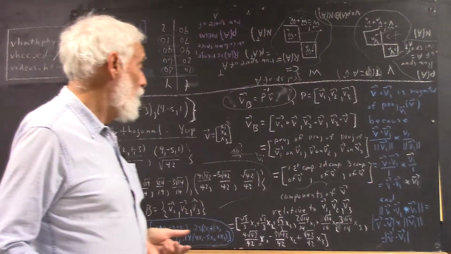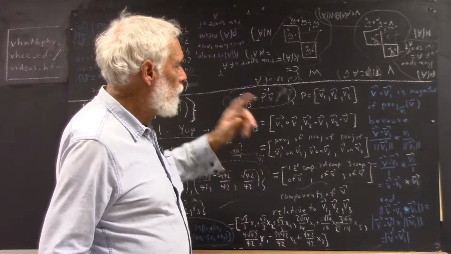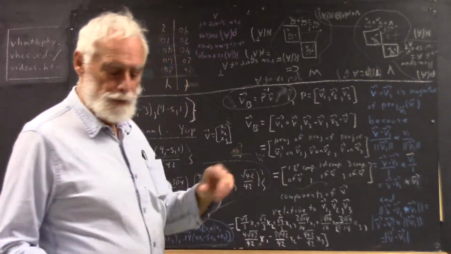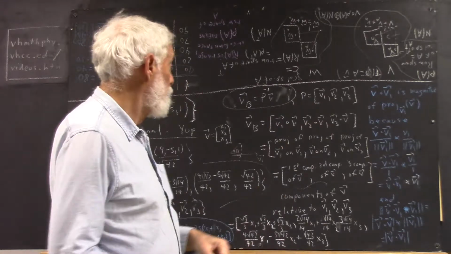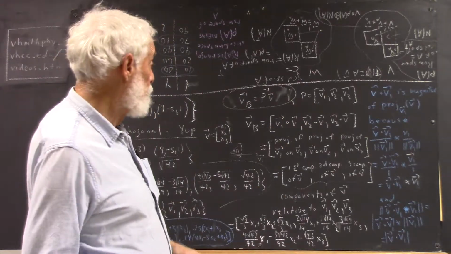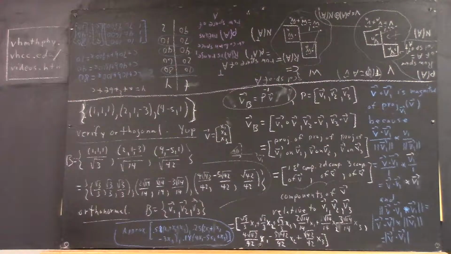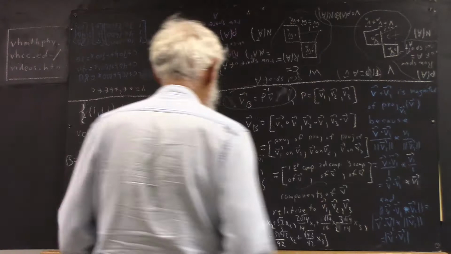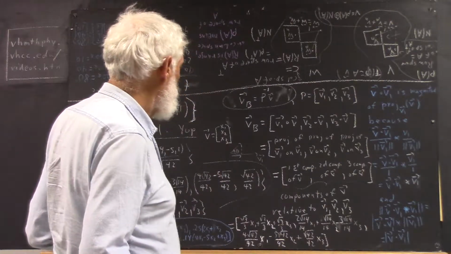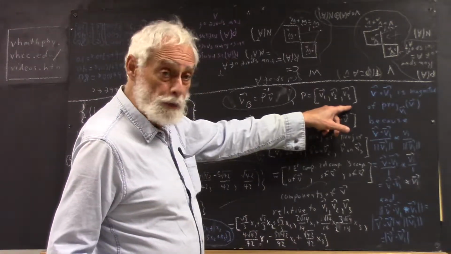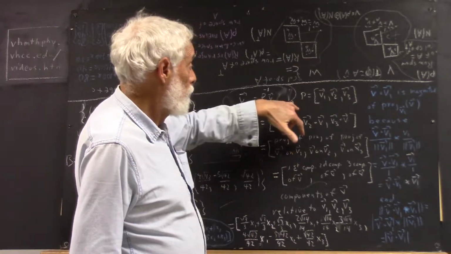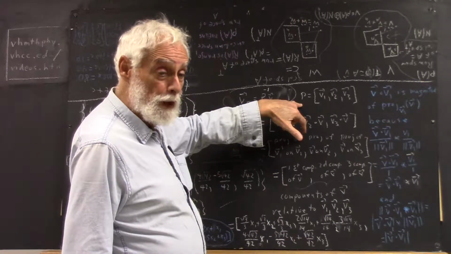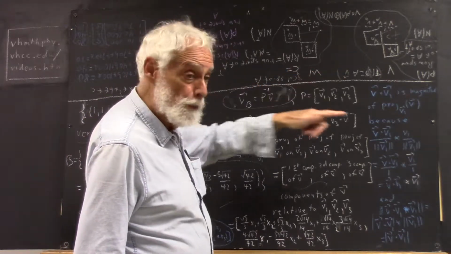It turns out that for an orthonormal basis, the inverse of P is just its transpose. Now, I didn't mention this in class. It's worth making a little note of, and it's very easy to see why. Okay, here's your P matrix. The vectors are in the columns. Now, if you do the transpose, those vectors will make up the rows.